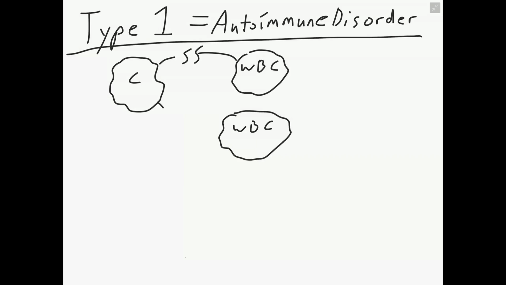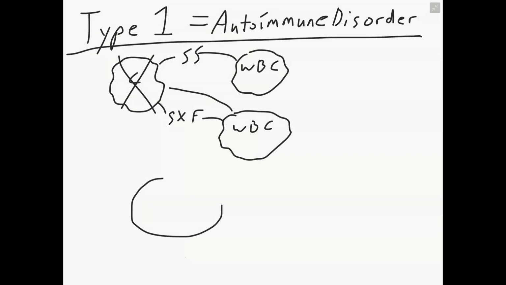Unfortunately, what happens sometimes is the white blood cell will malfunction, and it will think that cells within the host are marked as not part of the host, and it will attack them and kill them. And this is unfortunately what happens in type 1 diabetes. If you remember those islets of Langerhans, within there you have those beta cells, and unfortunately those get marked for destruction by the white blood cells, thus destroying all of those beta cells, which are the cells that produce insulin.